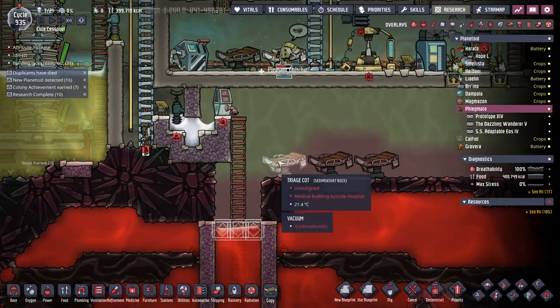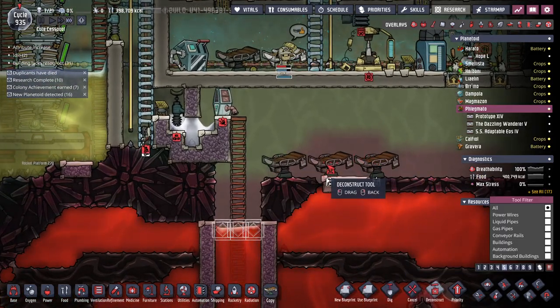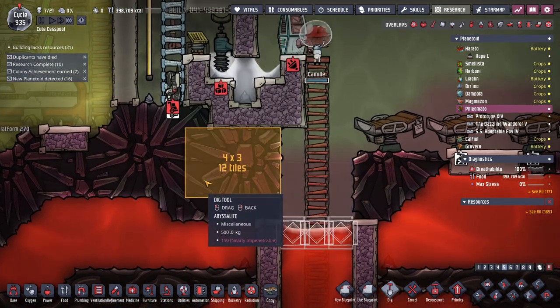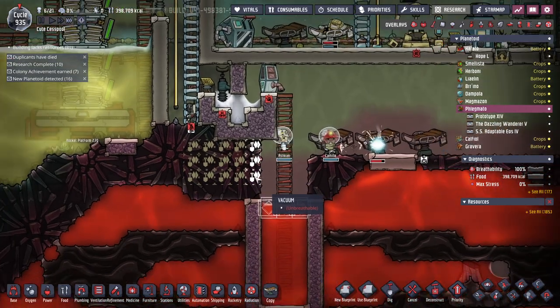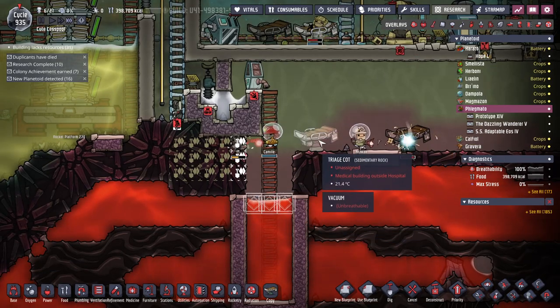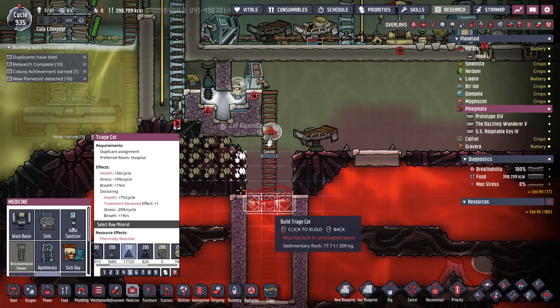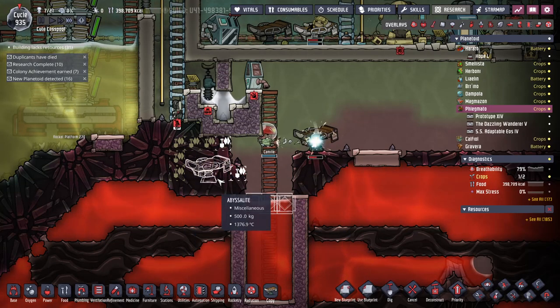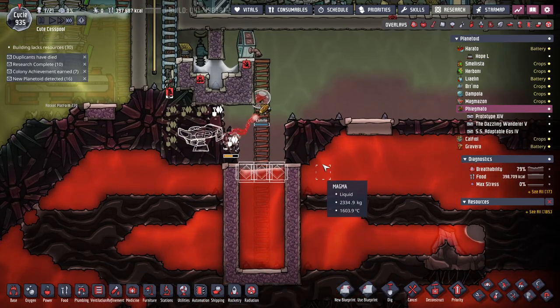Hopefully I won't need 5 triage carts, so I can get rid of a couple of these. I'll leave one close by. In fact, I'm gonna move it over here, just so I can start to work on a steam room in there. Just so in case anyone does get hurt, there's a cart right next to them they can grab.